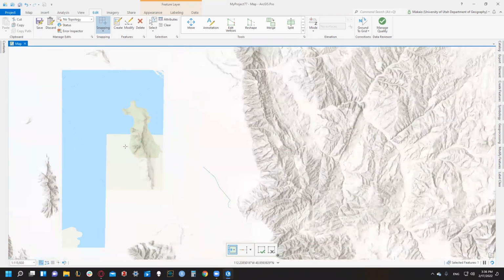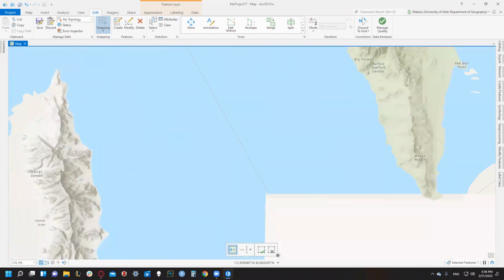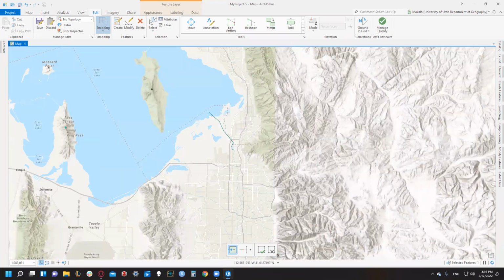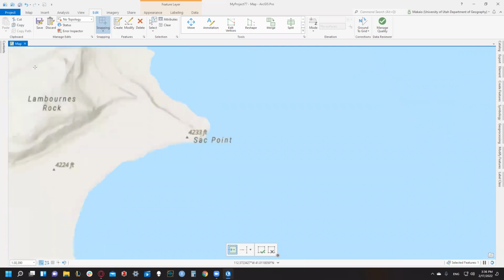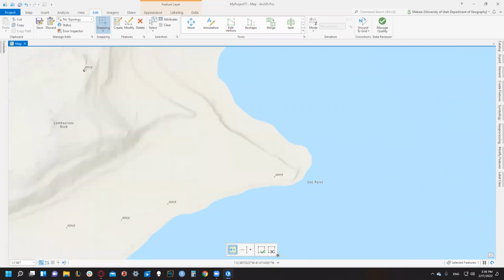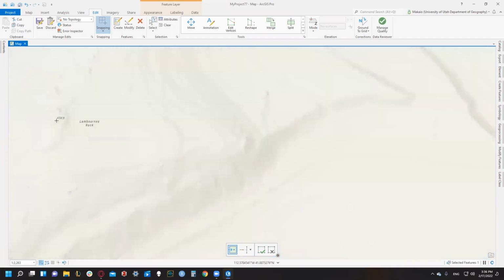And then we're going to zoom back out. We're going to zoom in over here. We can see already that we've got 6610 right here. Perfect. We zoom back out. Let's go to Stoddard Point. We have Lambourne's Rock, and we have 4593 or 4726.